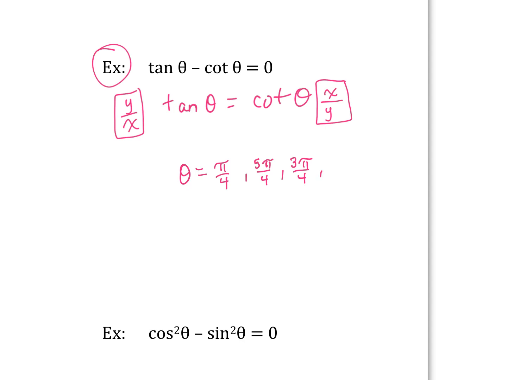I thought they weren't the same because one was negative and one was positive. But if you look in quadrant 2 at 3 pi over 4, if you do y over x and think about what that ratio is, it's negative 1. And then what if you did the cotangent there? It's still negative 1, isn't it? So that's why it's going to be all of those, right? All of your pi over 4: pi over 4, 3 pi over 4, 5 pi over 4, 7 pi over 4. Okay?